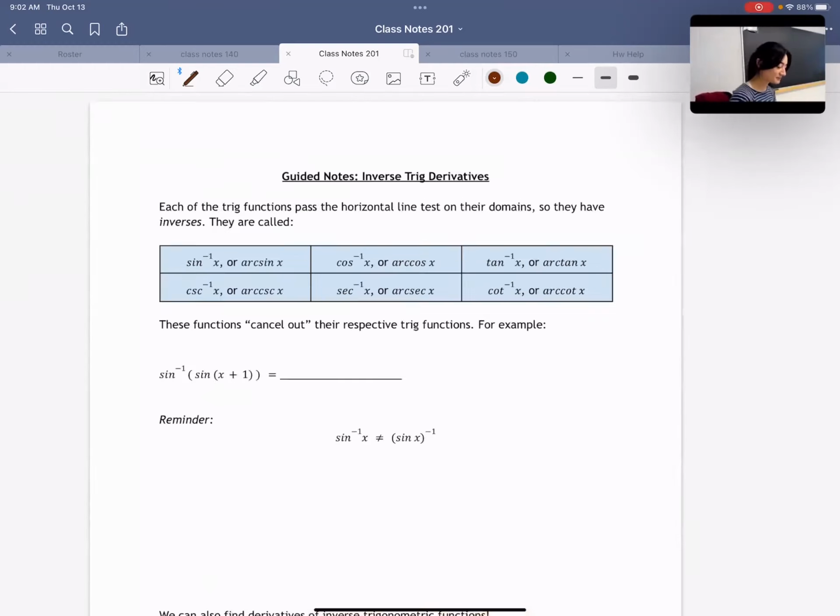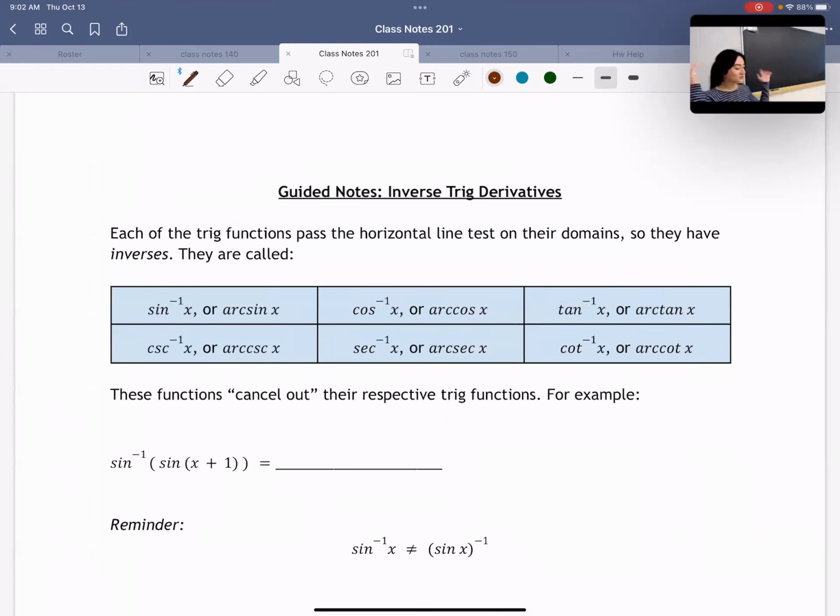Okay. So we're going to start talking about another type of function. Remember, we did derivatives of a lot of different functions. We did polynomials, logarithmic and exponential functions, trig functions, and now we're going to talk about inverse trig. Before we go over this, I'm going to do a very quick review of what these functions are. If we recall from our pre-calc class, we have pairs of functions that are opposites of each other, and we call them inverse functions.